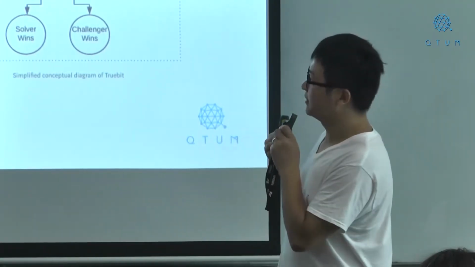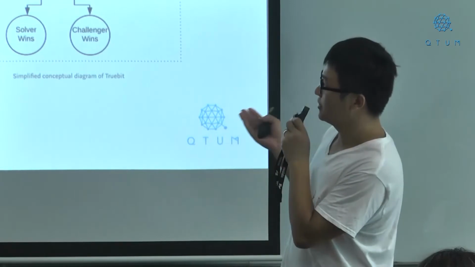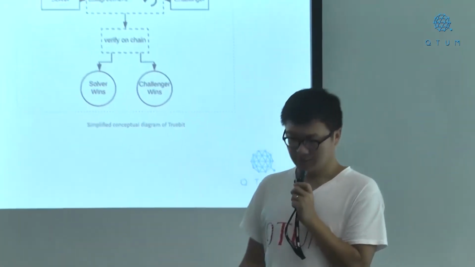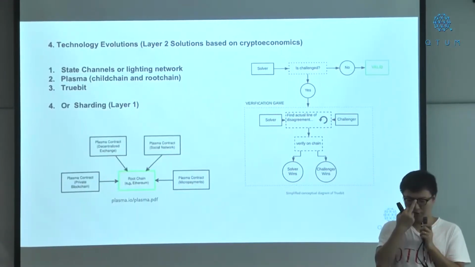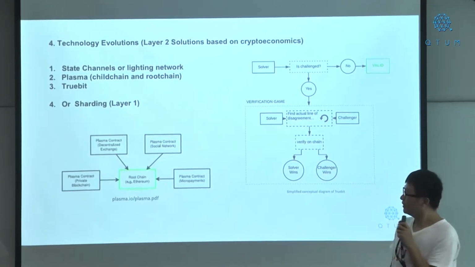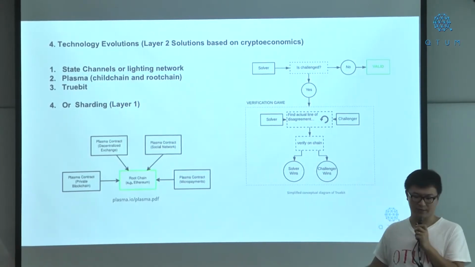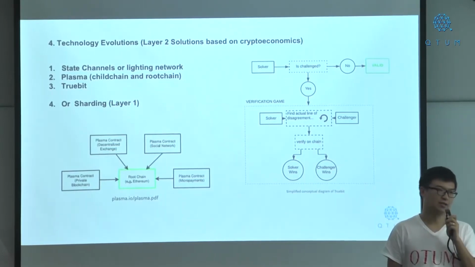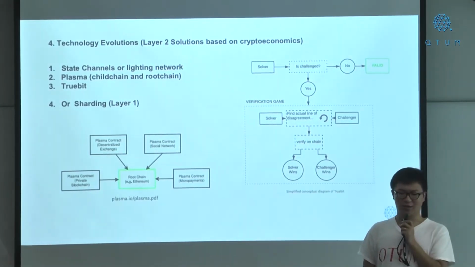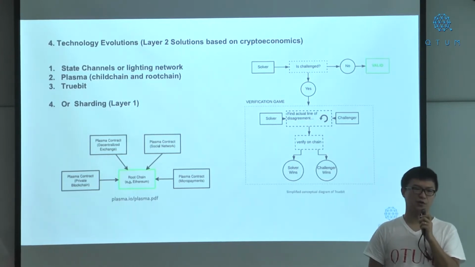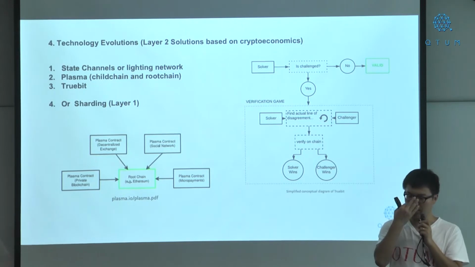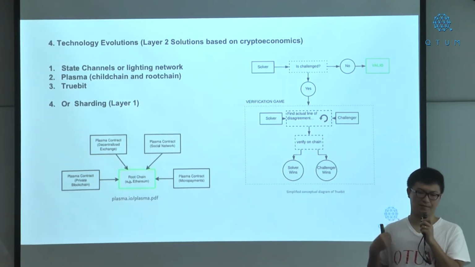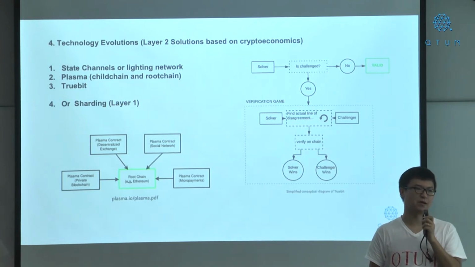When we are talking about technology evolution, for sure there are all the layer 2 solutions, based on crypto economics. The first one, which I think is very early, is the Lightning network. Basically, the Lightning network creates off-chain channels for micro transactions. It's a two-direction transaction. That's one of the ways to make the Bitcoin network very scalable.